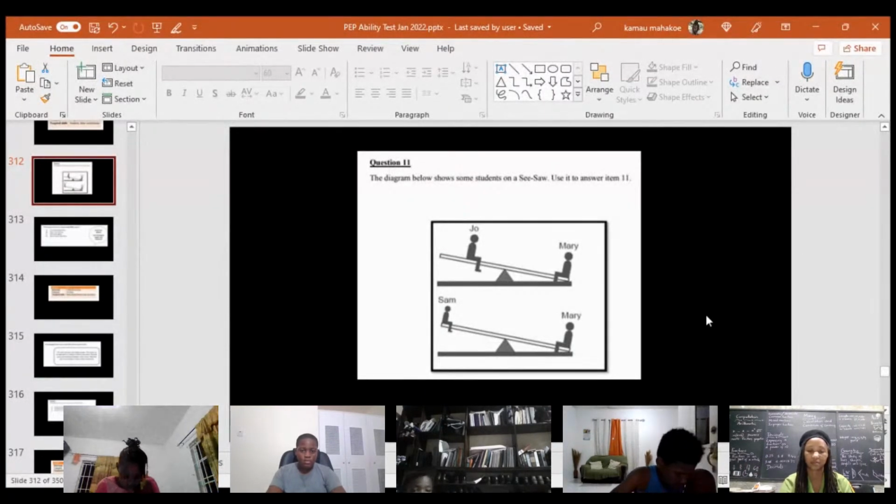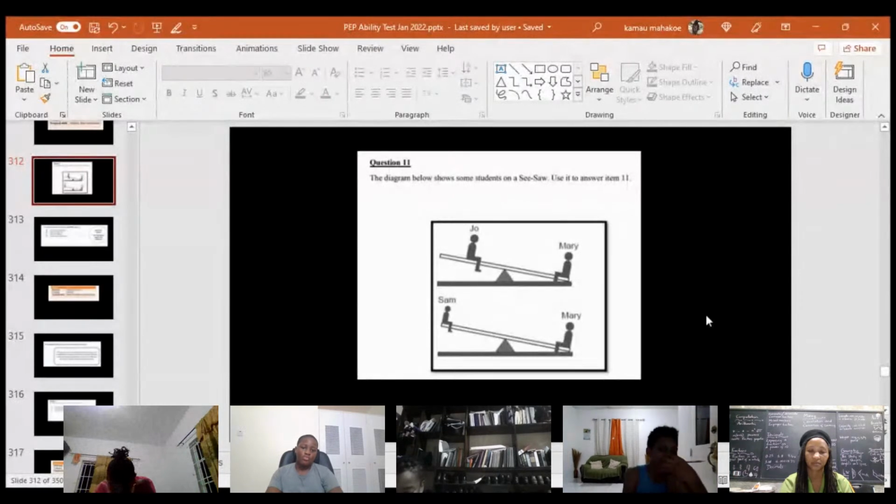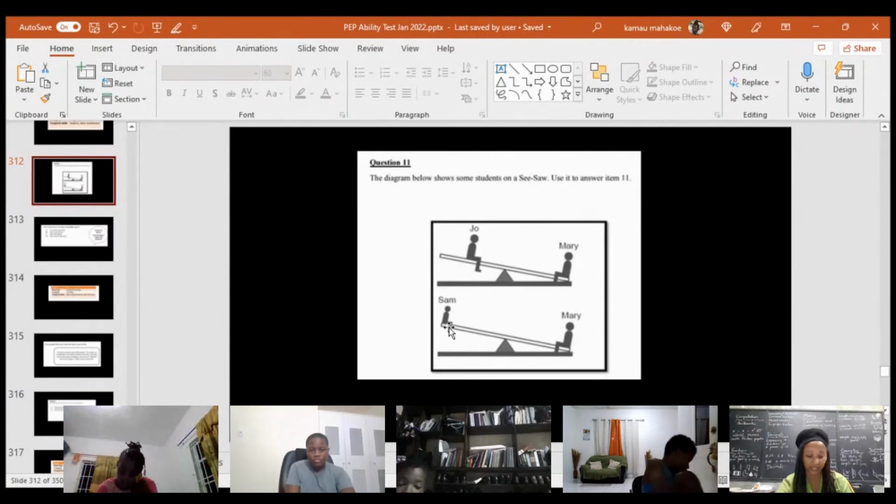Miss, that means Mary is the heaviest. I don't know. Why does it mean Mary is the heaviest? Miss, because when someone pushes down the seesaw, they're usually the heaviest. All right. So for the two other children, Mary's weight carries the seesaw down and them in the air, miss. Right. So Mary is heavier than each one of the other students. So Mary is the heaviest.